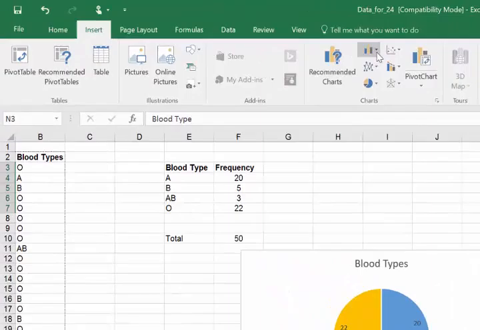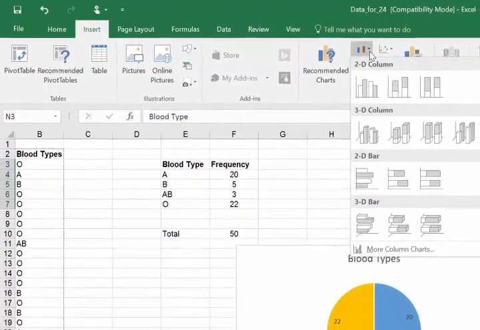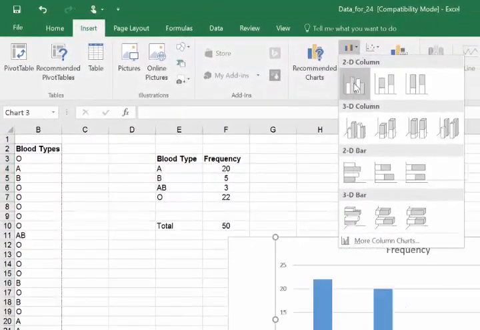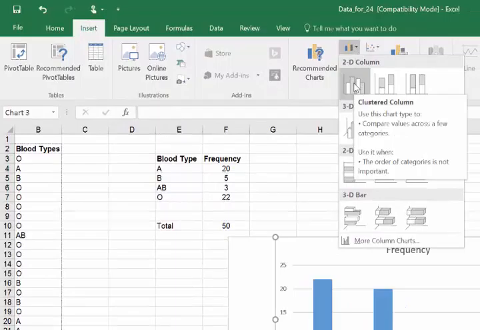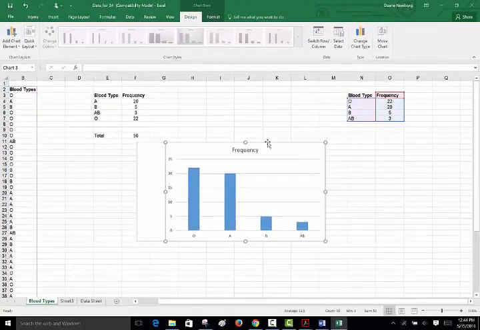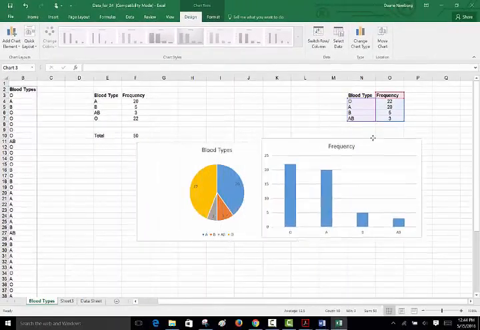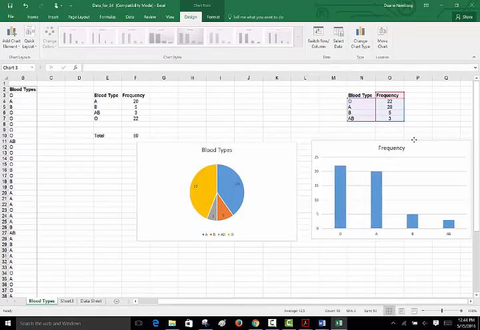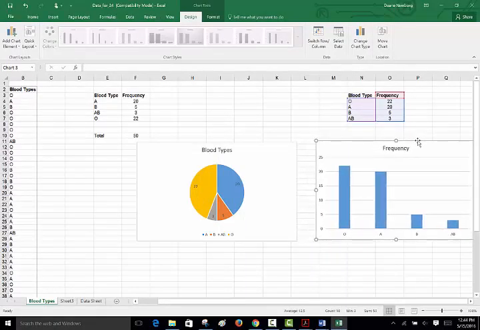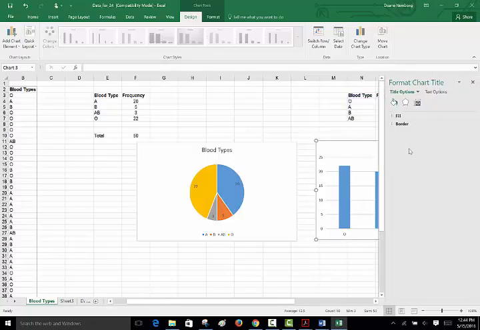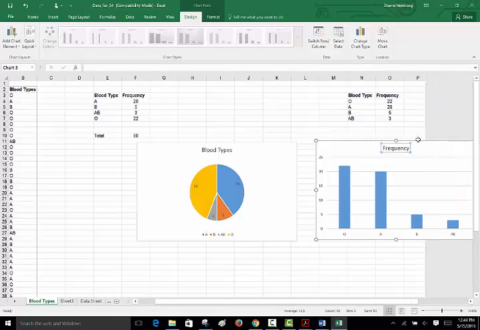We want a bar chart, just a regular chart right here. We're going to move this over so it doesn't cover up our pie chart. It has frequency on here, but I don't want that, so I'm just going to close this.